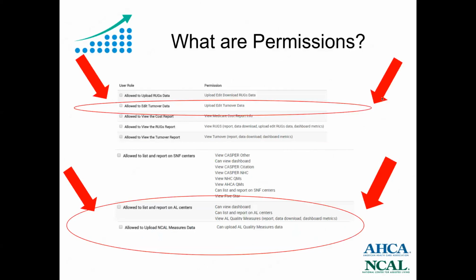So what needs to happen is that you need to have, as we've circled down here, permission to upload AL quality measures data. That is not a decision we can make. That is up to you, to your company and your LTC Trend Tracker account administrator. If you are not sure who your LTC Trend Tracker account administrator is, you can email our help desk at help@ltctrendtracker.com and we can let you know.